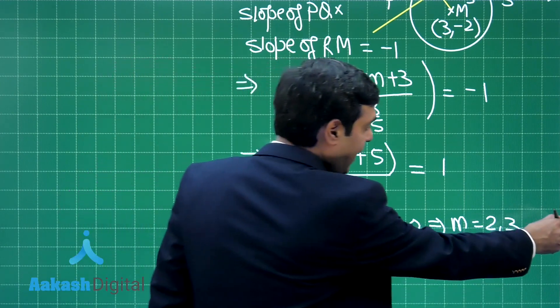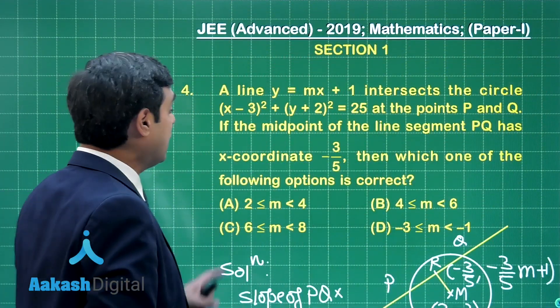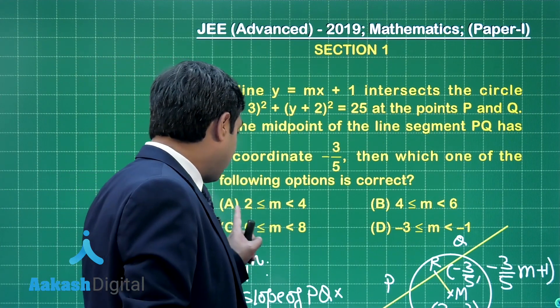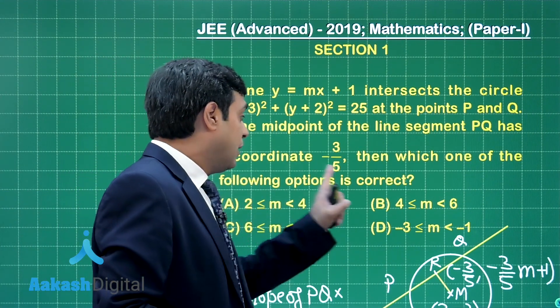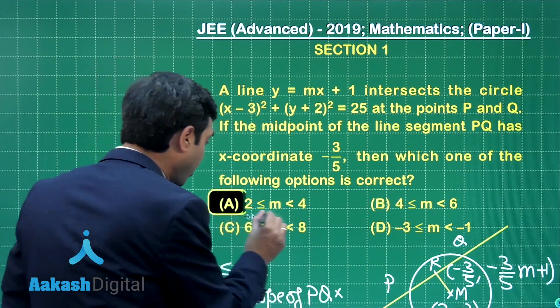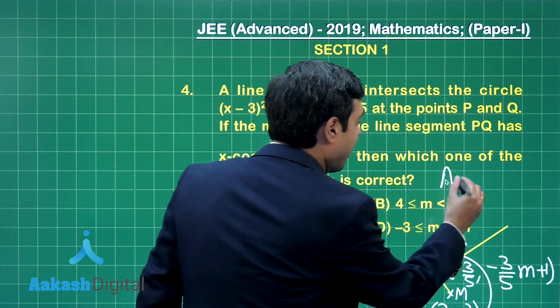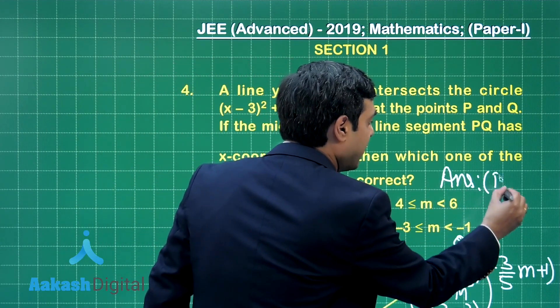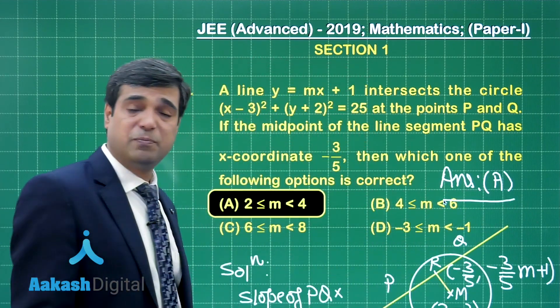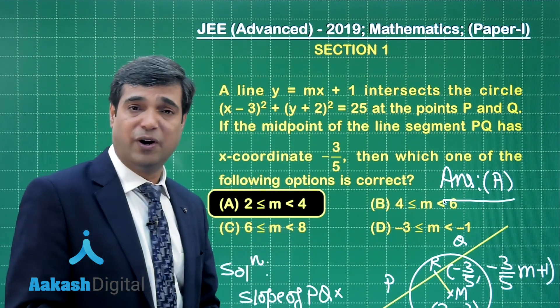So, we obtain two values for m. Let us check from the given options, do we have this one as my option? It says m is lying between 2 to 4 including 2, m is lying between 4 to 6 including 4 and so on. Yes my option is available here as option number A, so let us mark and mention as my answer. So I am sure this point is clear. So this was fourth question of section 1, let us move on to the next one.